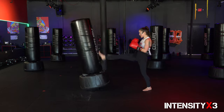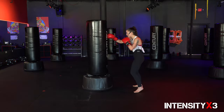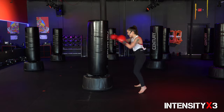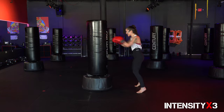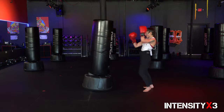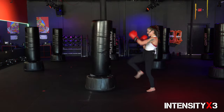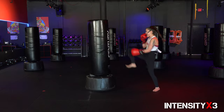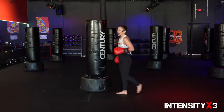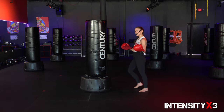Four, 3, 2, 1. Back in jab cross, go. 2, 3, 4, 5, 6, 7, 8, 9. Front kicks, hands up, slide back, go. 2, 3, 4, 5, 6, 7, 8, 9, and 10. Oh, breathe. Okay, with that being said, we did it on the left, gonna do it on the right.